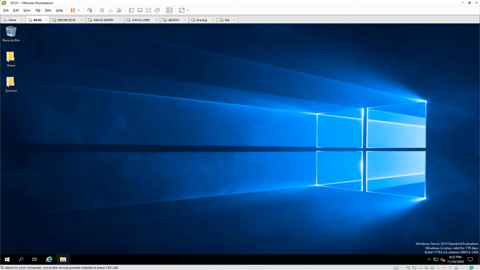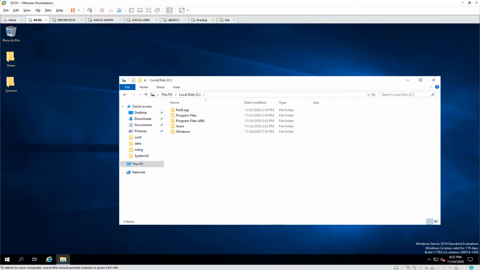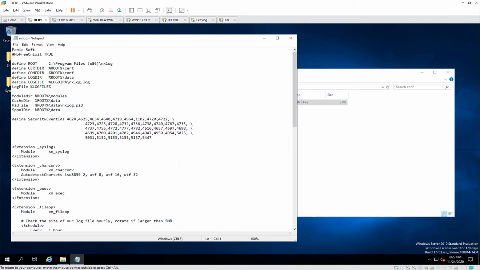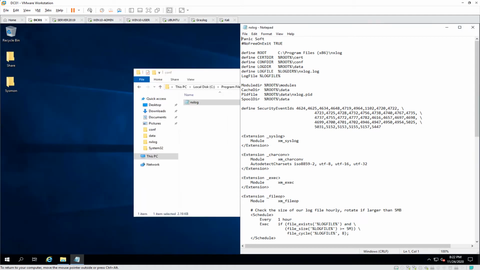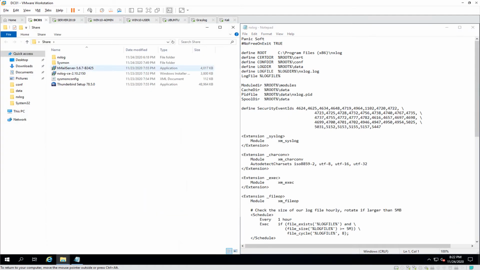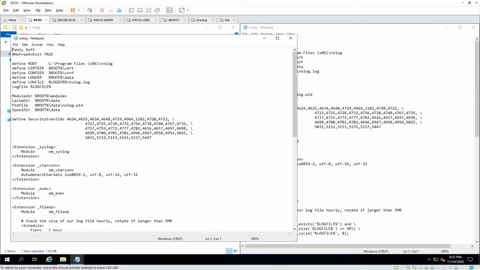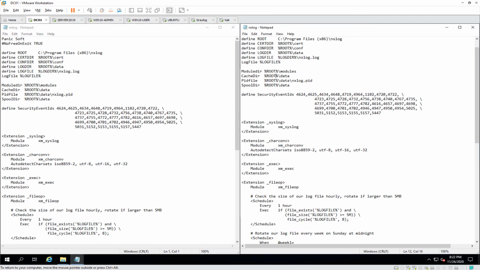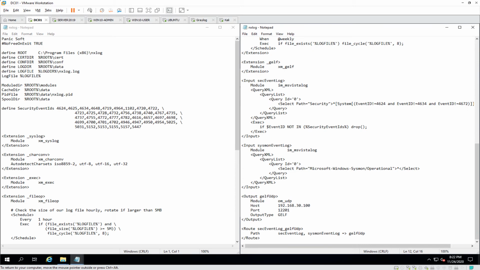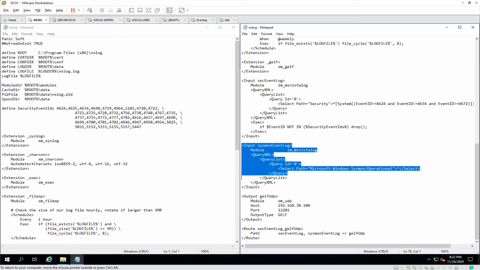Now that Sysmon has been configured on DC01, we're going to update the configuration file on our shared folder so we can distribute it to the other 3 Windows systems. So all we need to do here is copy the piece for the new EventLog channel, which is the Microsoft Windows Sysmon operational channel.